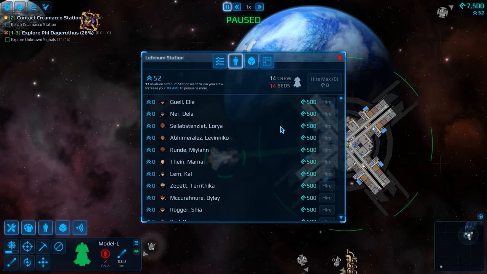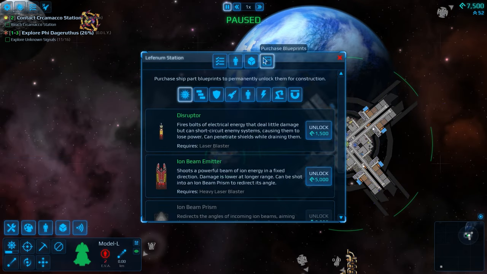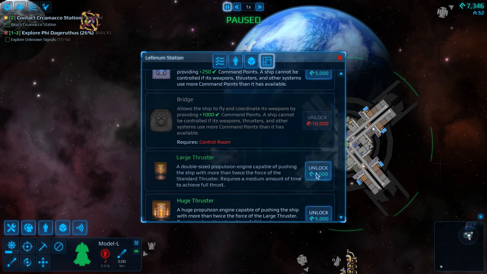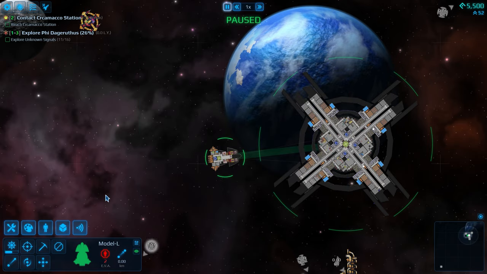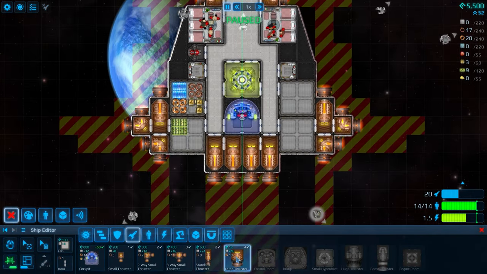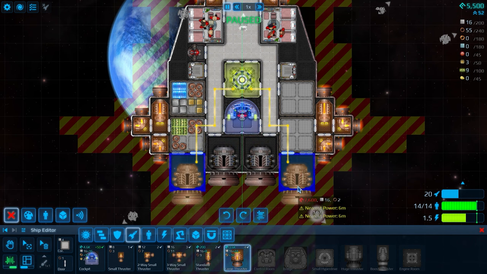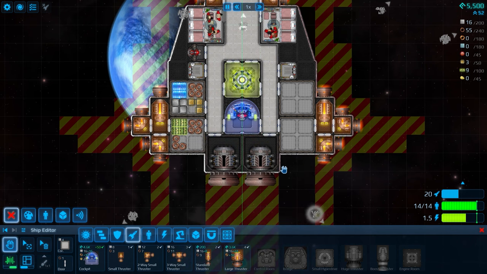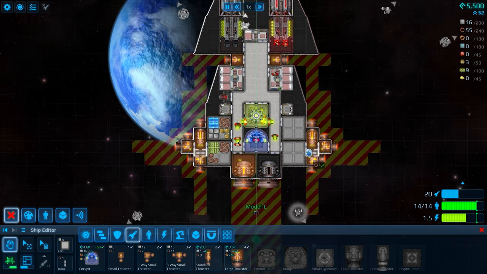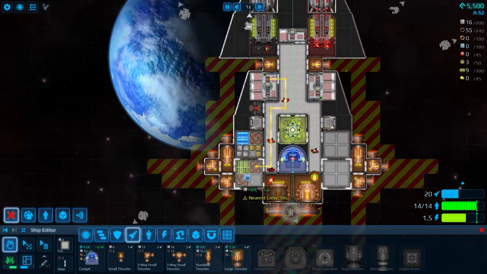So first, let's go ahead and hire 2 more, but I also would like to do the large thruster unlock. The reason for that is so that we can go ahead and replace these boosters on the back with just 2 boosters. Let's go ahead and give it a play. We had enough. We still have 5,000 left, and now we can travel better.